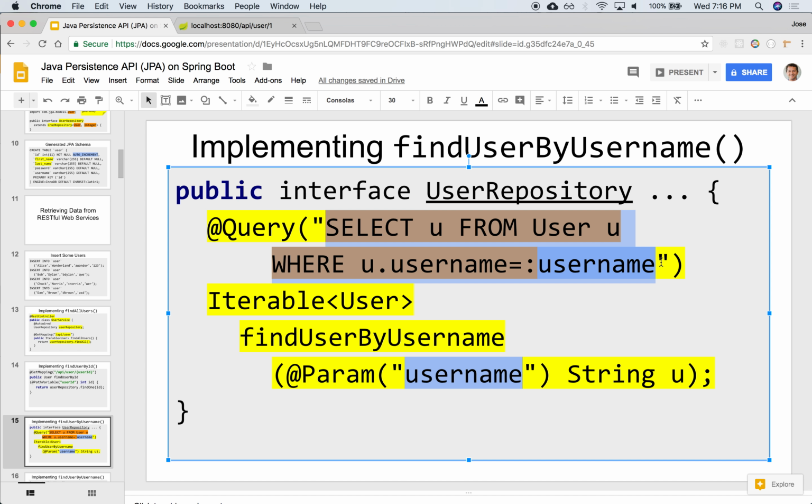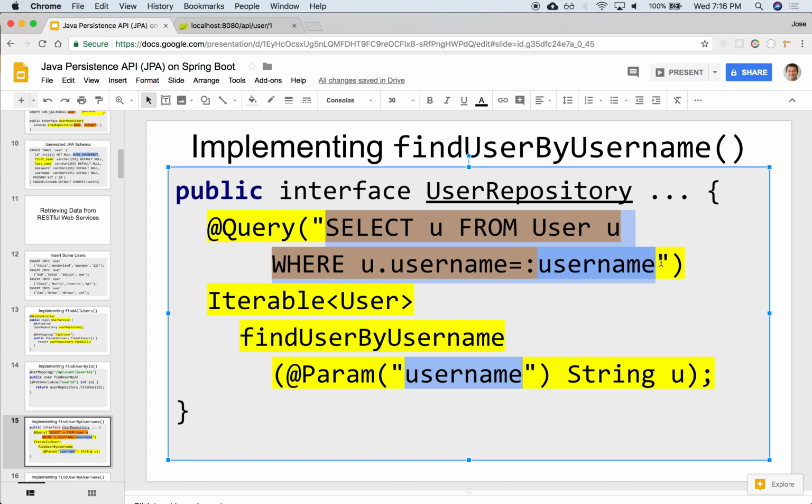Also notice that this user and this U variable, we're declaring U as a variable of type user, which could then be used with dot notation to refer to fields in the class. These are not fields in the record in the schema. These are fields that are referred to in the class. So this is a username property in the user class, not a username field in the user table. Okay. So again, this query is entirely in the object world.